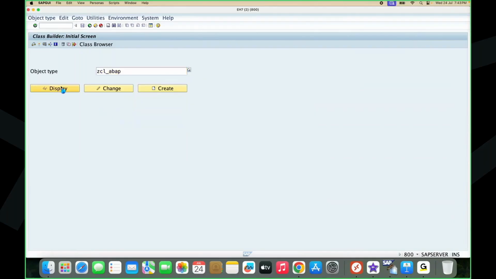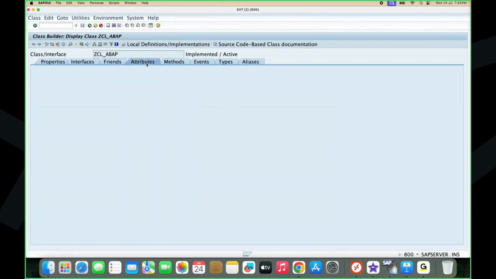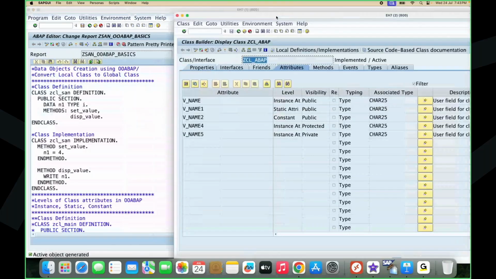So you can see this is a class where it has attributes, methods, and some functionalities. This is a global class. And whatever you see here, ZCL underscore SAN, is a local class. So this class is used inside the program only.